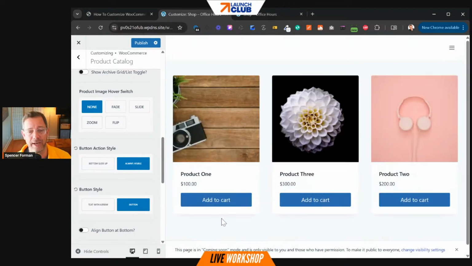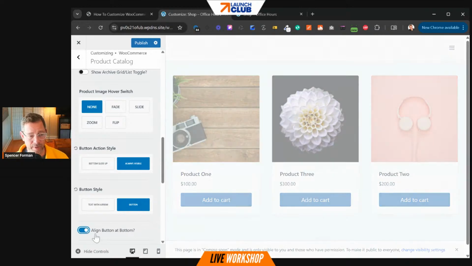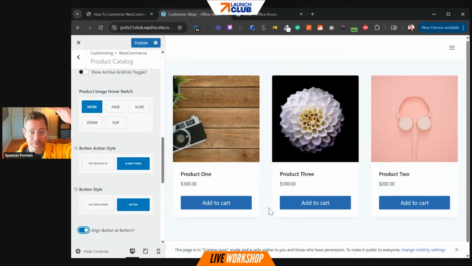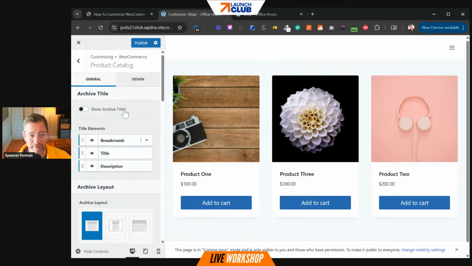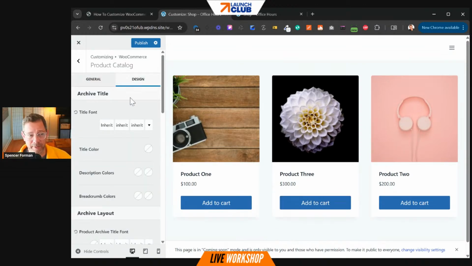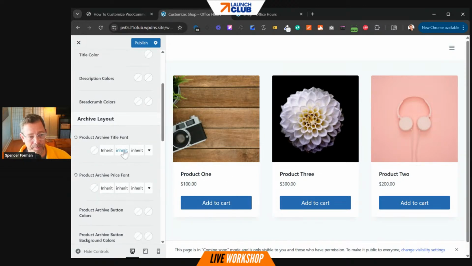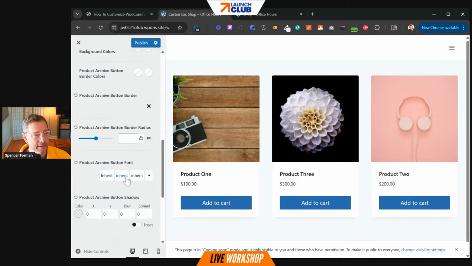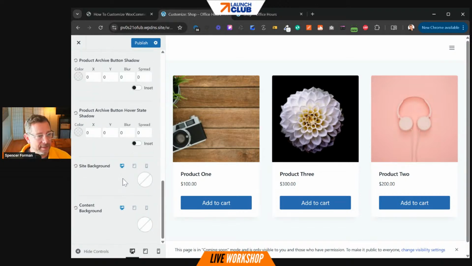Now notice what we've got here is a very limited set of stuff, right? And if you go with the buttons, always put it at the bottom, which will keep things vertically balanced, even if the words you use are different on each line. This is probably my choice setup. It's not a lot, but it's just enough. And if you click on the design tab, that's where you can at least adjust some of the things that are the color, like the title color, the title font, the description. I don't think the buttons are here, but let me see, hold on.